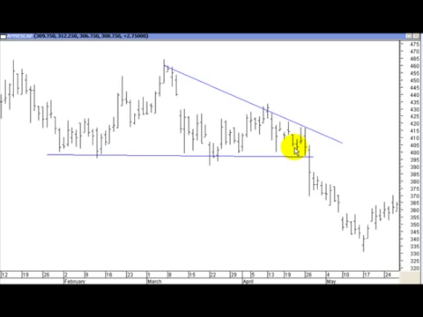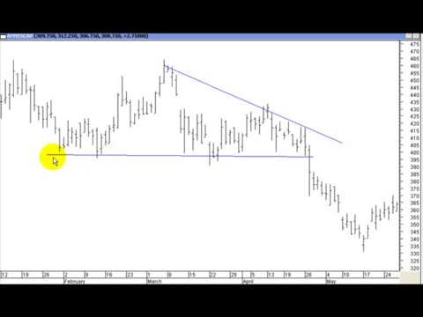What are we looking for? Well, first of all, we're looking for a price to break below this horizontal line. Now you'll say, well, wait a minute, it broke out there. It's not done with minuscule precision. We're traders, we're not academics looking at technical analysis, so we do it in rough and ready terms.